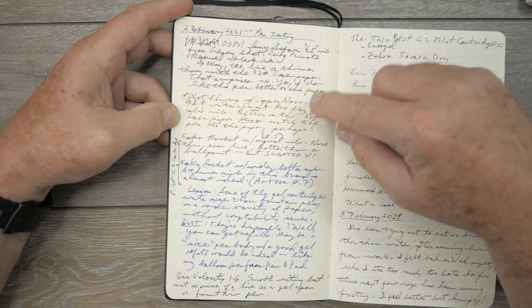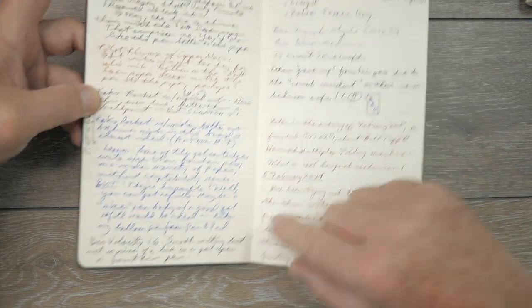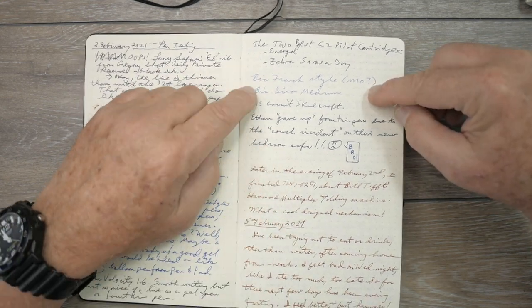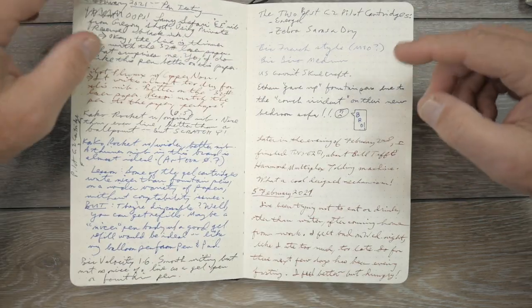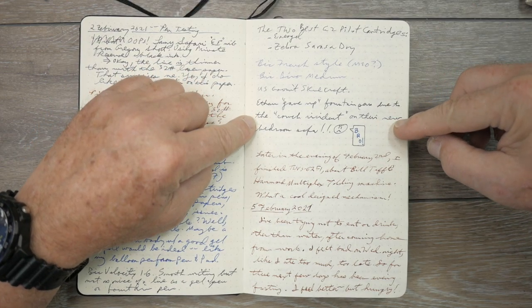Lamy Safari, Pilot Plumix, Keiko Rocket, Black and Blue, Bic Velocity 16, Zebra, Sarasa Dry, Bic French Style, the M10, the Bic Biro Medium, U.S. Government Schoolcraft. I'm obviously testing this out at my friend Ethan's.